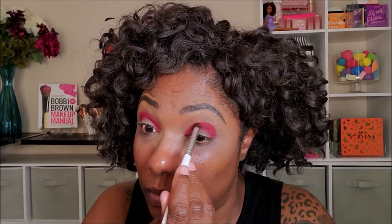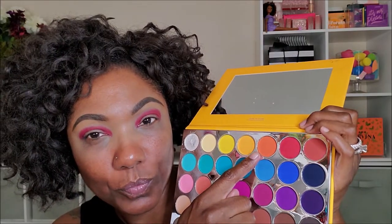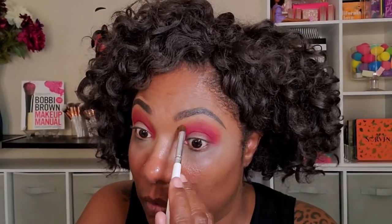This is just a basic matte red shadow, and as you can see, I am using this as the base color for this look. I'm just taking a dense brush and tapping that red all throughout my crease because I want this to be the main color for this look today. It is nicely, nicely pigmented, as you can see. Now I wanted to blend out the edge of that red shadow, so I'm going into the orange in this palette — just your basic orange — using that to blend out the edges of that red shadow. It blended out so easily, just seamless. I didn't have any dark lines or any problems with that red not blending out. I really, really like how these shadows perform.